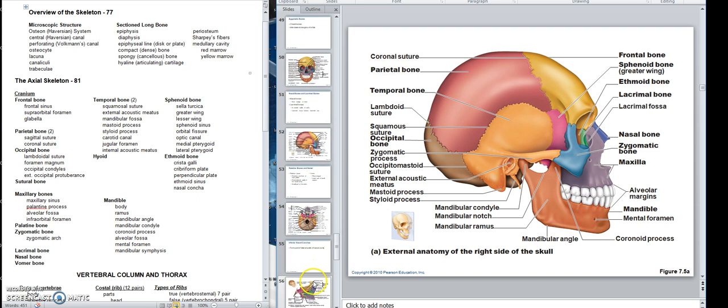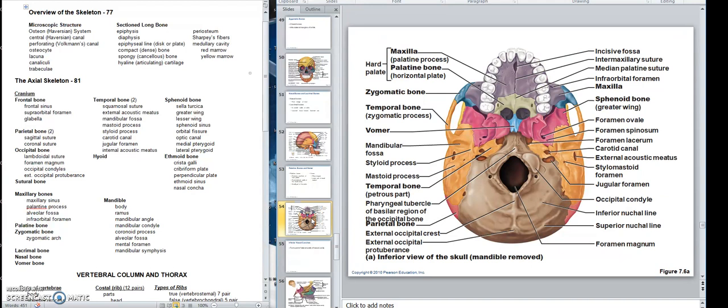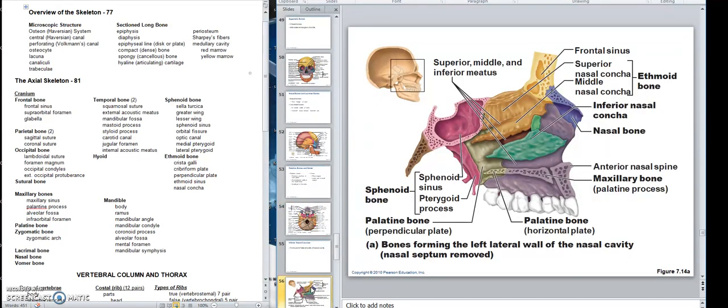What do we have here? Okay, here we are. This right here is the bony nasal septum. Right here is the inferior nasal concha, and I still don't have that bone I want right there. Okay, this is the middle. The vomer, can't get to it. That vomer is this bone here. This would be the only way I can do it.